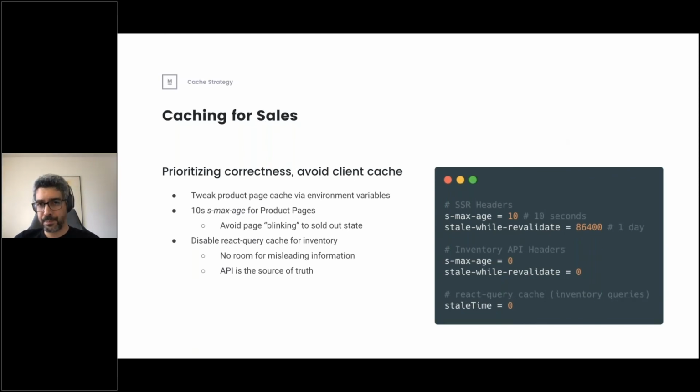The way we chose to fix this issue is basically we can configure the header values via an environment variable. So whenever we have a price drop or whenever we have a big sale, we can just change the values for our SSR headers to ensure that we don't cache for 2 minutes. In the case of sales, we've been using 10 seconds for max age because 2 minutes for a sale or for a price drop is an eternity, and we don't want users having the blinking problem appearing for 2 minutes or anything. And 10 seconds already is enough to alleviate the problems of loading the server or calling too many functions. It's already a sale, we already have high traffic, so we can't really put that to 1. That might be too much, but 10 seconds is workable.